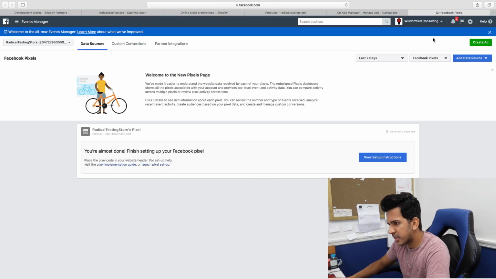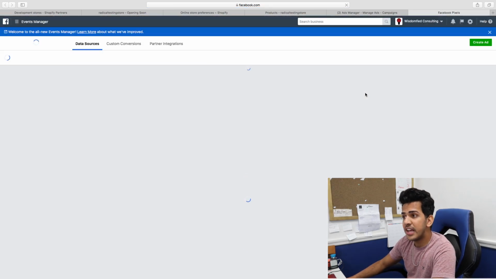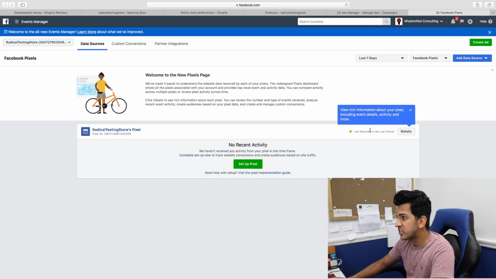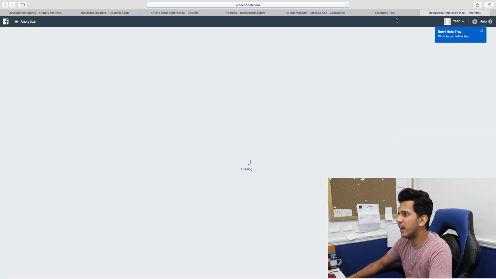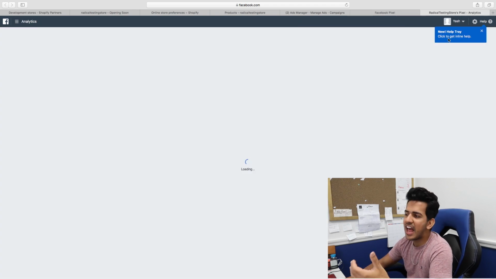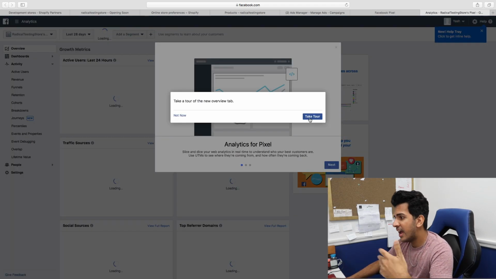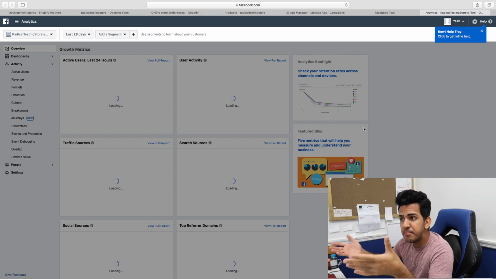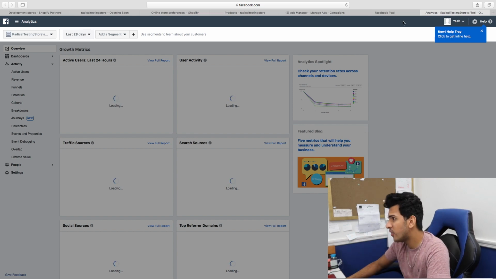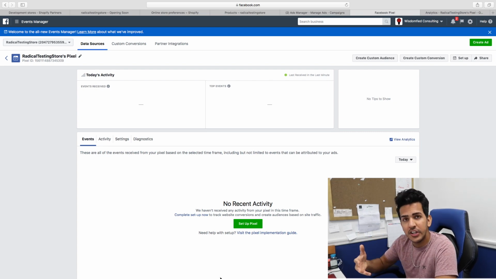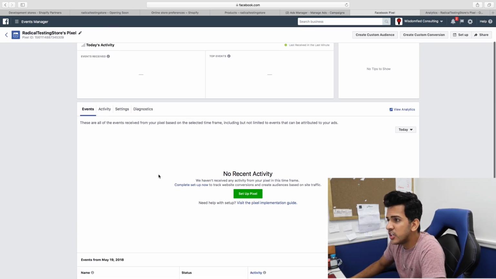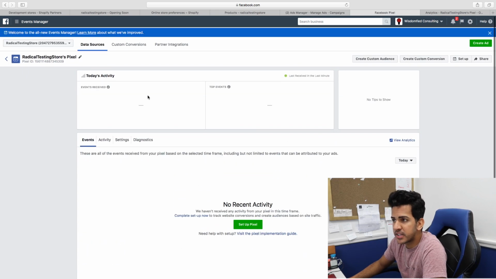And once we go back to Facebook Pixel and hit refresh, it should start getting data. Boom, right? So let's say last received in less than a minute ago. So you see details and you're looking at all the data now, right? You could see analytics. Click on analytics right there. What I did, I went over here and clicked analytics. We're not gonna have much data in analytics, and it's gonna tell you take tour and stuff, but it's gonna build you data as you go. I really don't care to really tell you about the analytics part because I think it's really too early to get into it while you're building your Facebook pixel. But now over here you have your Facebook pixel installed.